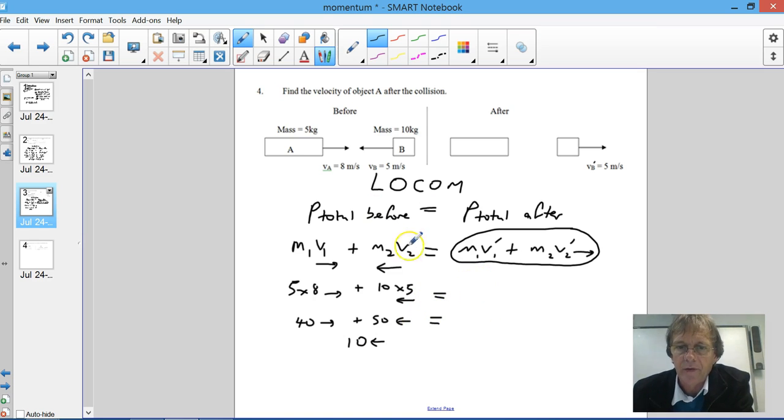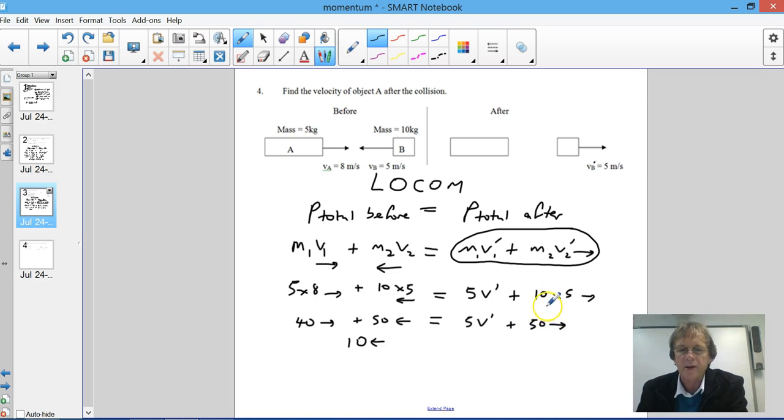Now on the other side, we do know that the mass of 1 is still 5, but we do not know its speed or velocity. We know that the mass of this one is 10, and we know it's going to the right at 5. So what you've got here is an unknown, which you're trying to work out by rearranging, and 50 to the right. To rearrange this and actually get v on its own, I would remove this 50 to the right first and put it onto the other side. So you would do this as 50 to the left now, because it's switching sides, it should switch direction because it's now being subtracted.